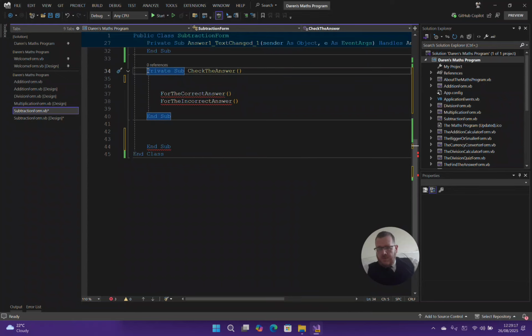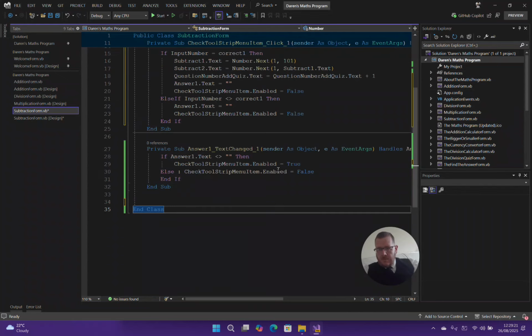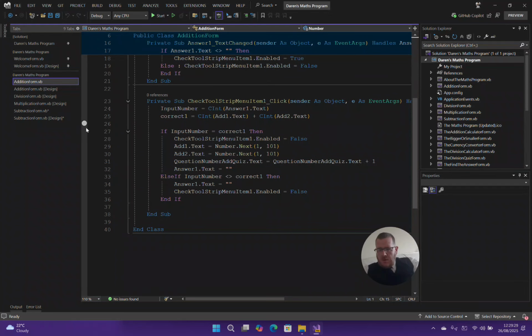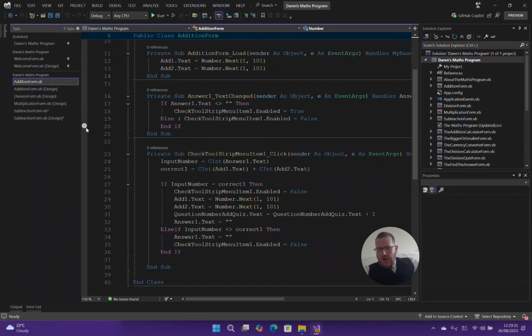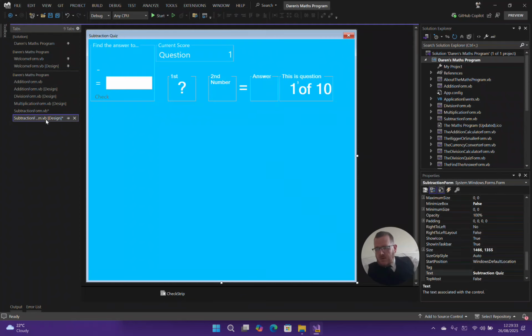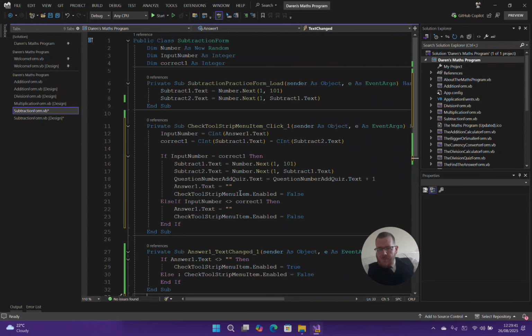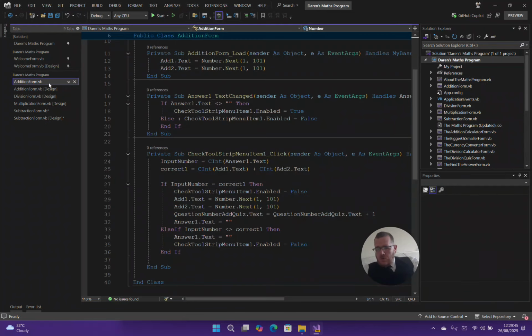Get rid of all of that. And we only have 40 lines of code. I say 40 lines, I think actually it should be 35. That's literally all we need.